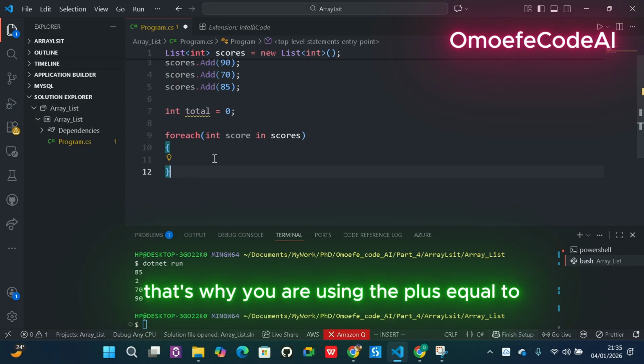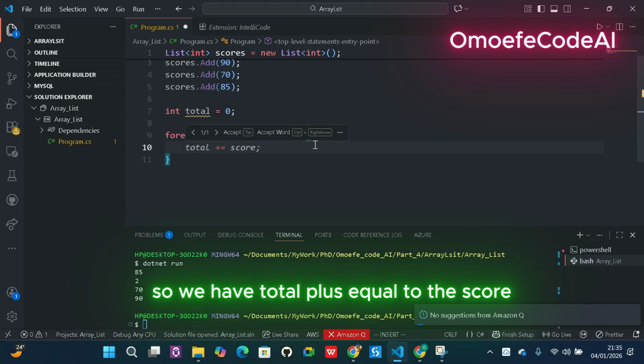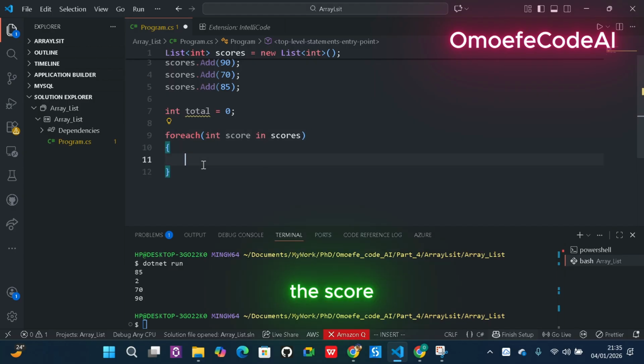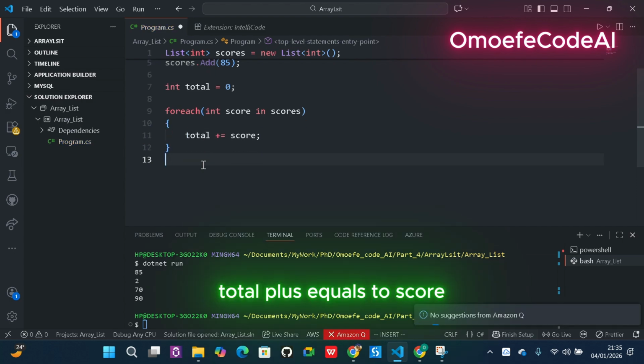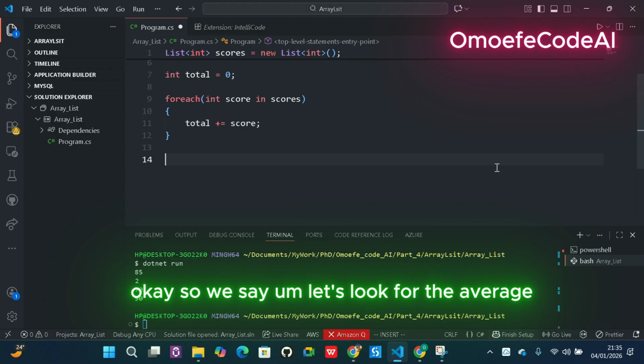That's why you are using the plus equal to. So total plus equals to score.